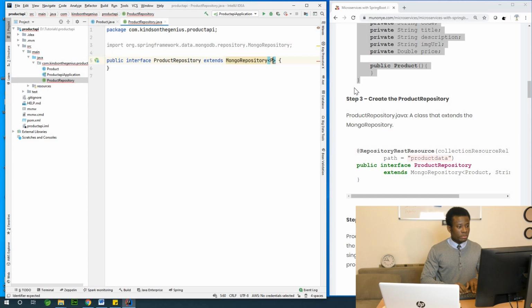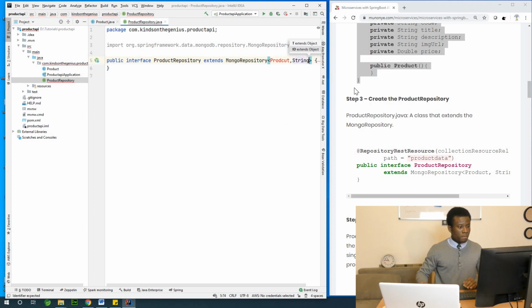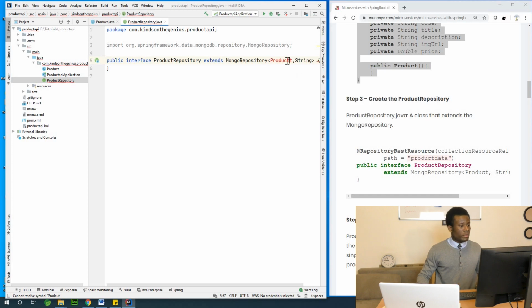In this case, it's going to be product, and also specify the name of the primary key type. The primary key type in this case is string, right? So this is what you do. Products. All right, good.